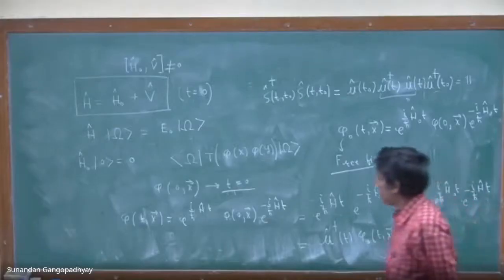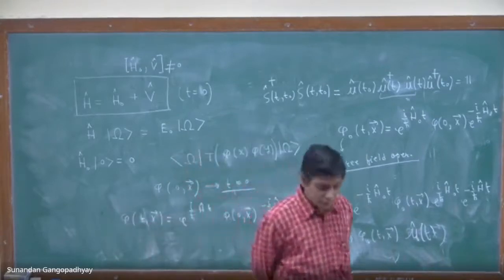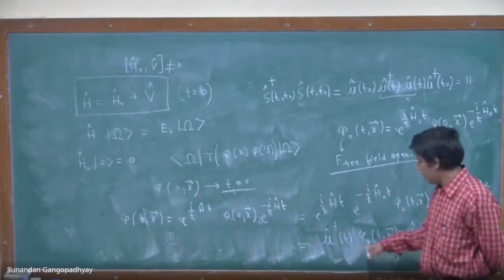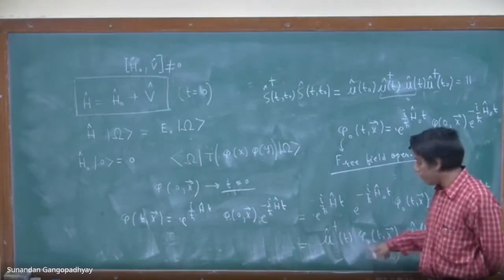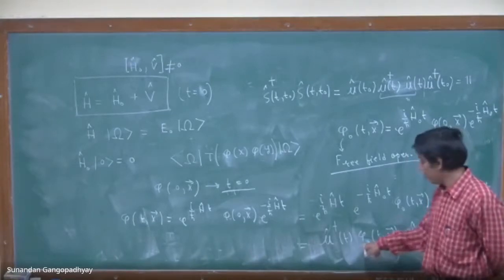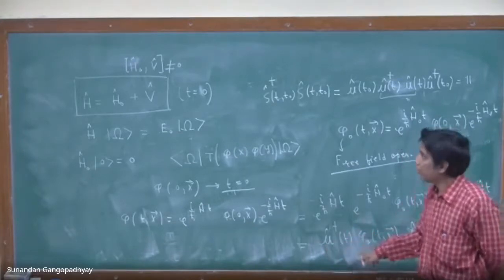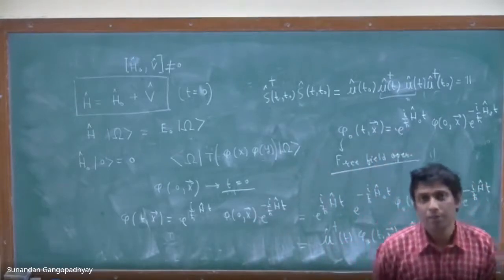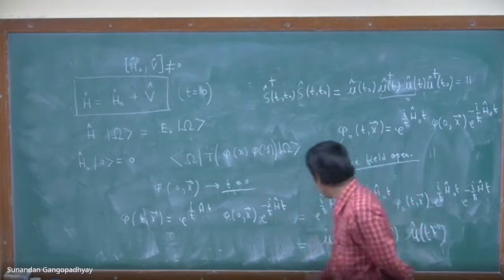Yes, sir. What we have done. So in summary, what we have done is we have related the field operator in the Heisenberg representation to free field operators, because they evolve by the free field Hamiltonian, and therefore you know what their mode expansions are. That is the advantage. You know what these fields are, and also you know what these are, because you know what V hat is, and therefore this operator evolves via the V hat in the interaction picture. And the interaction picture operator actually evolves via the free field Hamiltonian. So you know what this right hand side is.